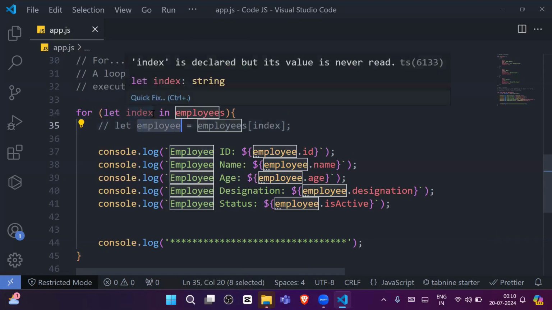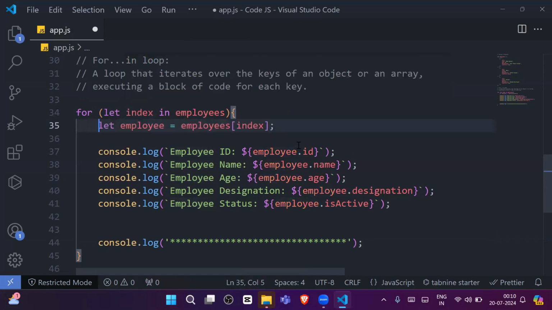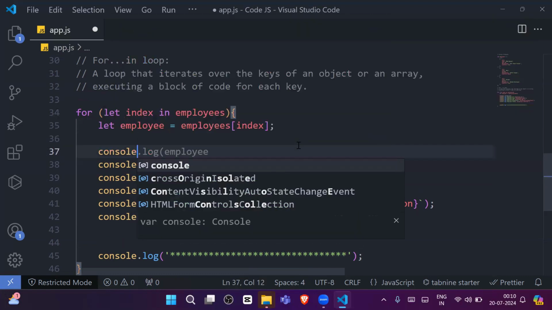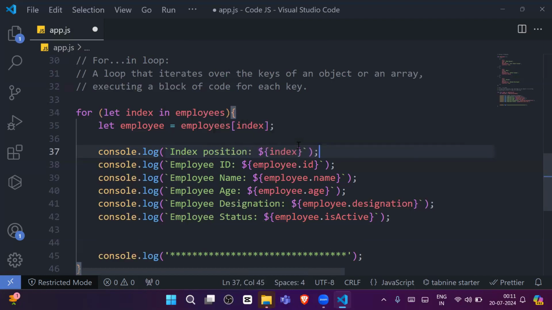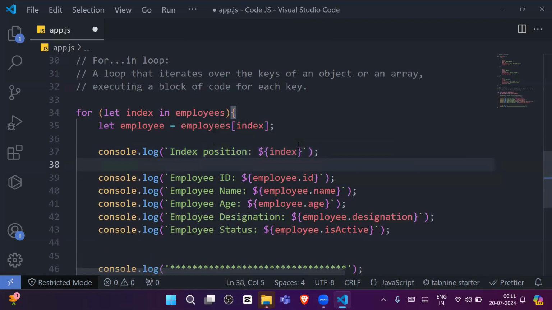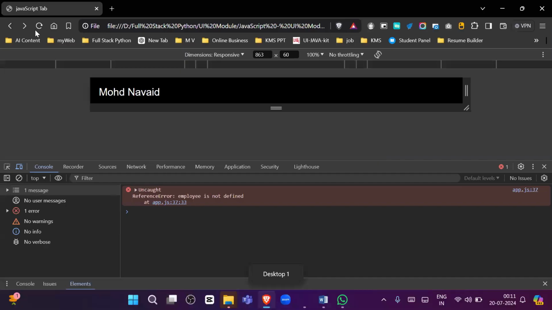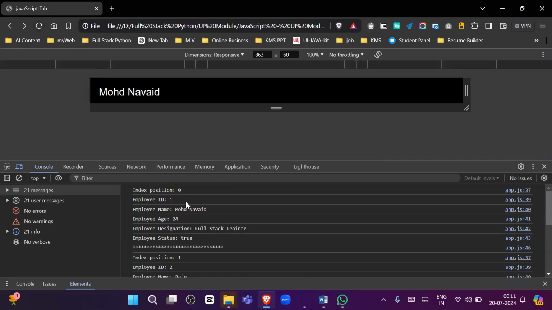Let me print the index also with console.log, index position. Let me refresh. What's the index position?